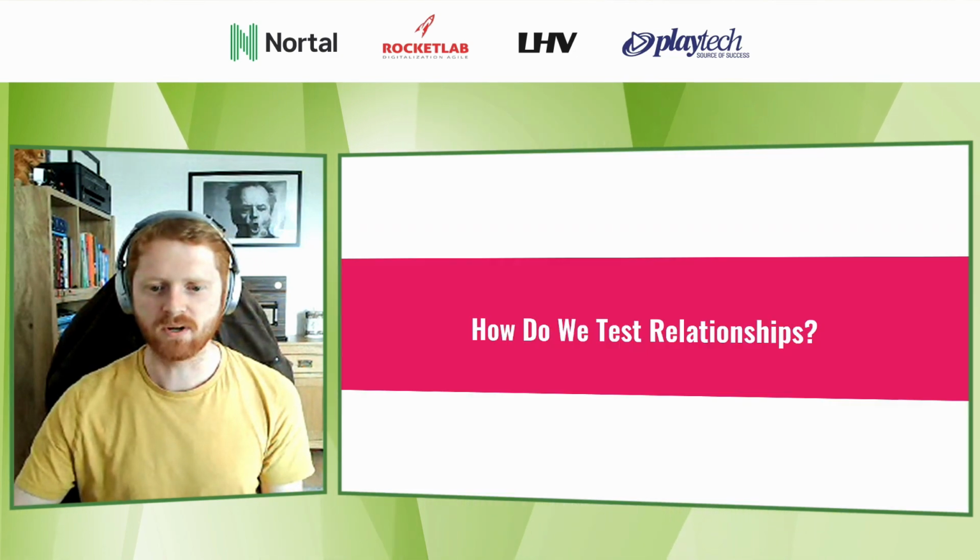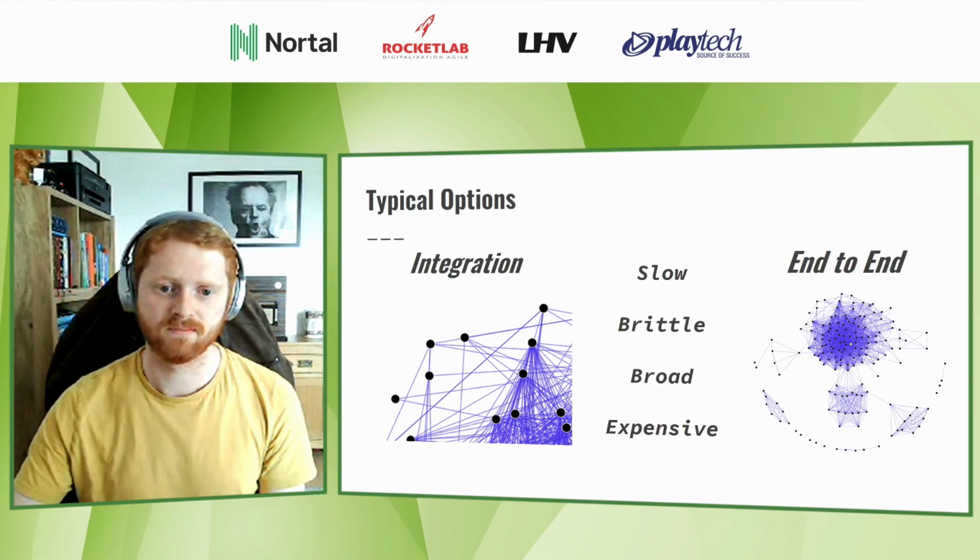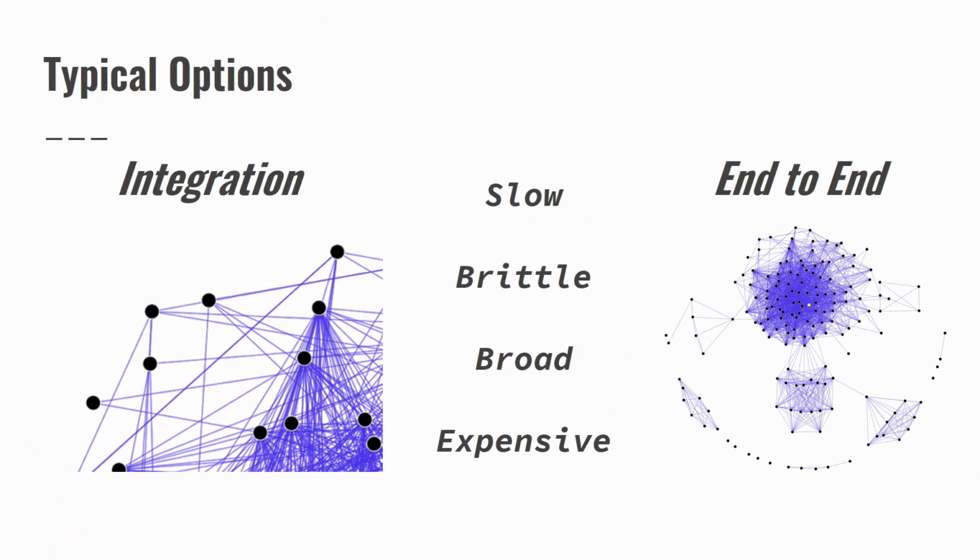So if we think about some of the ways we currently test relationships, our first two options are ones that you've probably seen before, end-to-end and integration testing. And I know this is a testing conference, so I'm sure you're all familiar with what these terms mean, but just to be clear, end-to-end testing is where we start at the beginning of a user journey and work all the way through all the different microservices, through all the different relationships to the end. And integration testing is similar, it's just a subset of that user journey. Instead of going all the way through, we pick a part of that journey and we maybe mock out the rest of it around it, something like that.